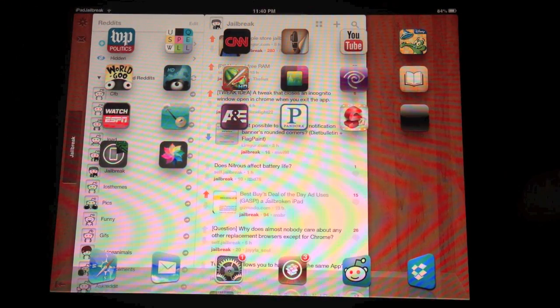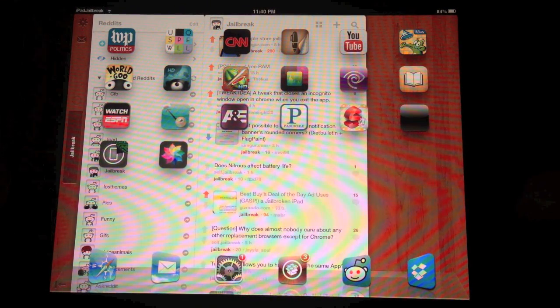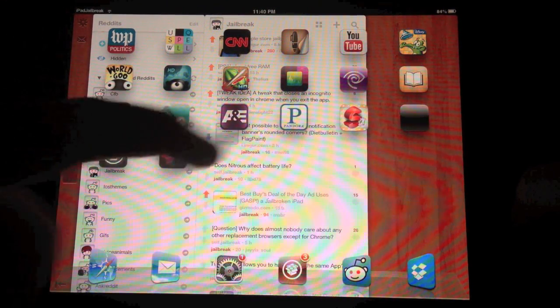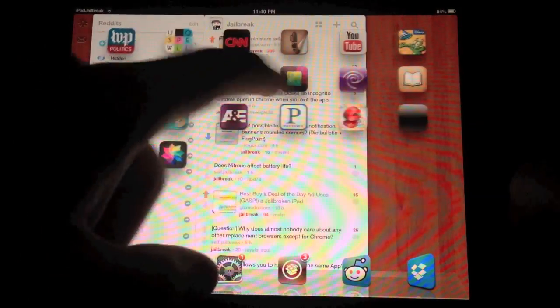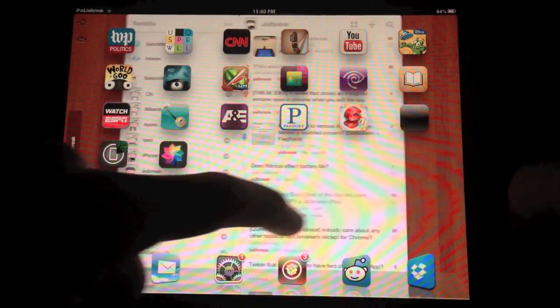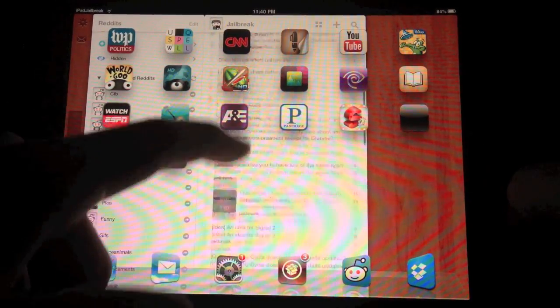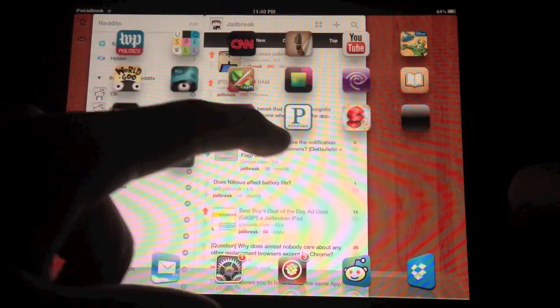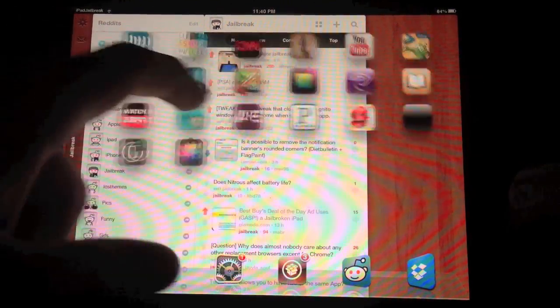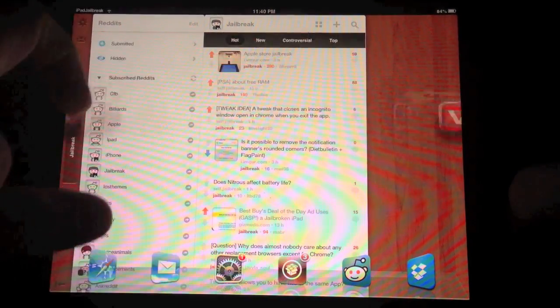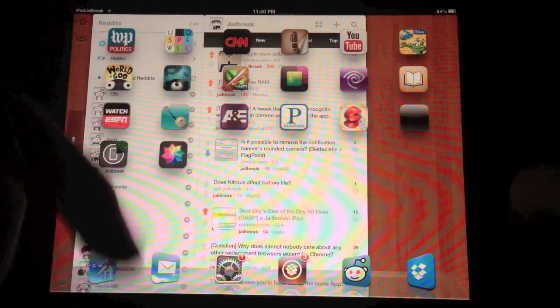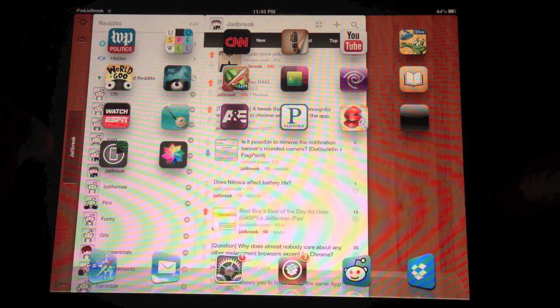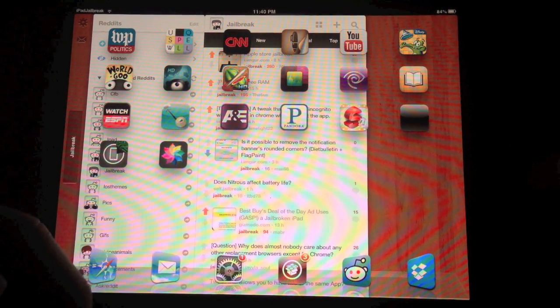So I can slide, I have it set to slide left on my status bar, pulls up basically my entire Springboard. I can scroll back and forth, and you can also have interactivity in the background. If I want to scroll and read it behind here, I can do that, and you can see my barrel is still active actually over the top. It's just superimposed over the top of whatever I'm doing. So it's almost like the ultimate app switcher.